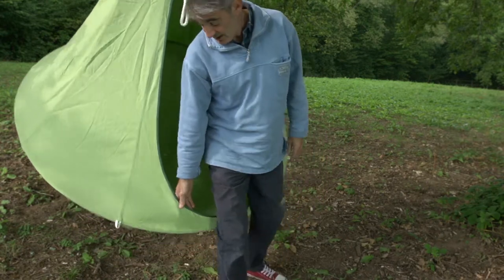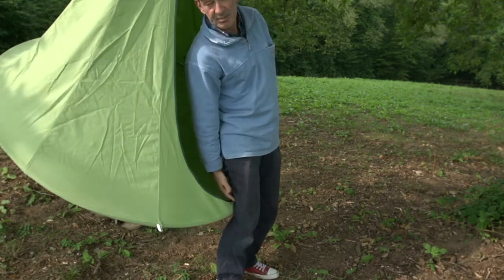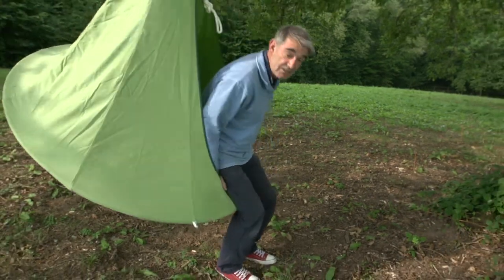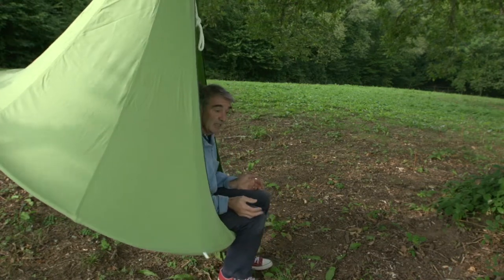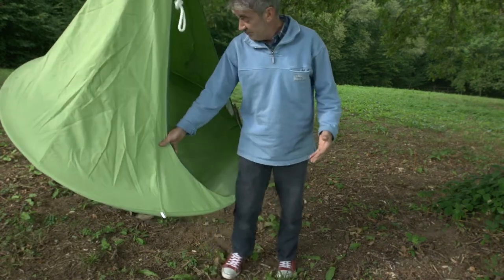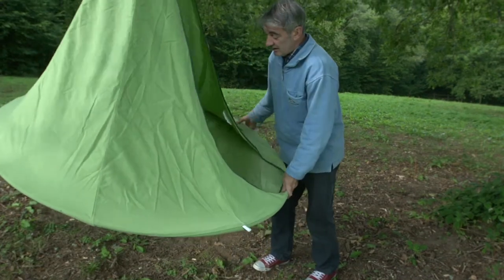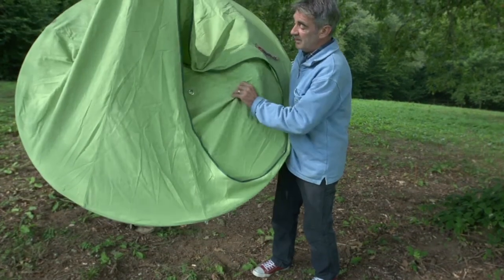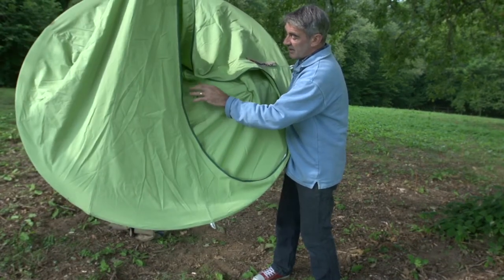Just to give you a hint: the correct hanging height really is with the cocoon just above the back of your knees. That means you can just sit down into the cocoon really comfortably, and to get out of the cocoon it's just like getting out of a chair — that's the right height and the right mode for it.